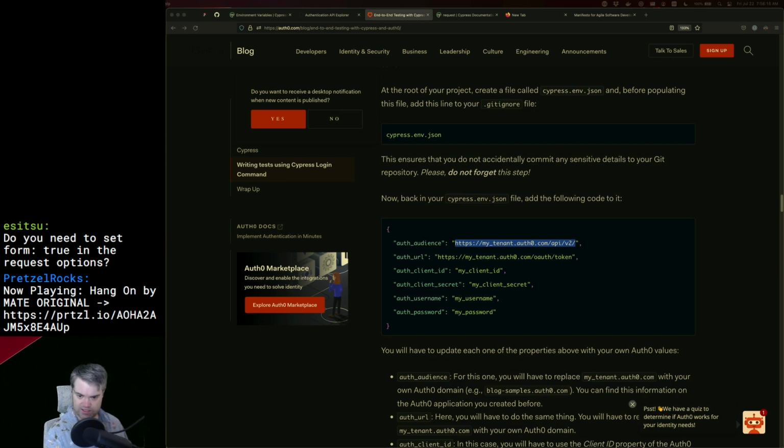This is under authentication. Okay, copy you. Put you in there. Refresh. Yeah, authorization server not configured with default connection.